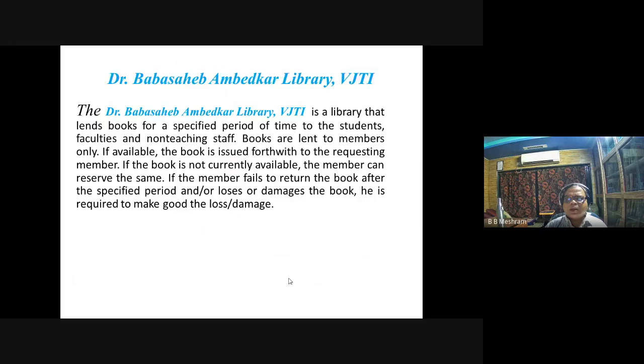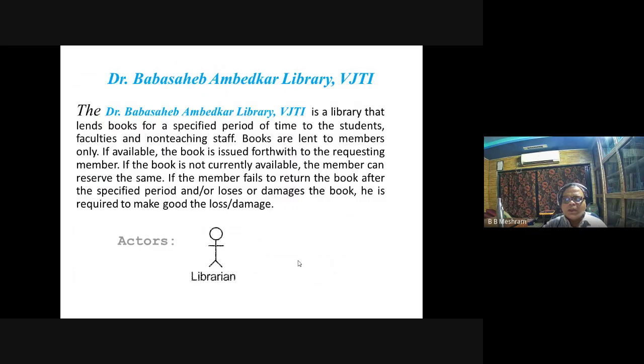Dr. Babasaheb Ambedkar Library VJTI is a library that lends books for a specified period of time to the students, faculties, and non-teaching staff. Books are lent to members only. If available, the book is issued forthwith to the requesting member. If the book is not currently available, the member can reserve the same. If the member fails to return the book after the specified period and or loses or damages the book, he is required to make good the loss or damage.